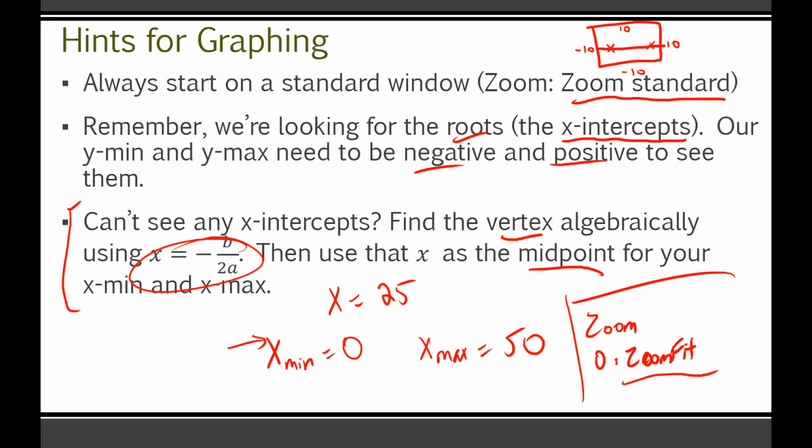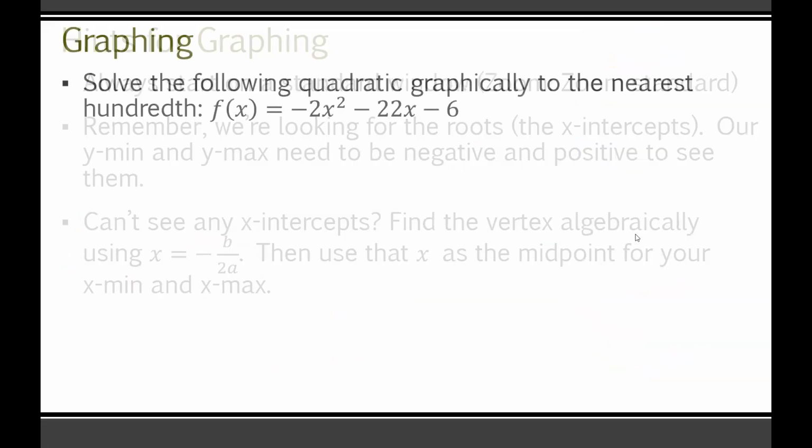So you just find your vertex. It'd be a little bit easier. That way you're taking out the guesswork. But hey, I guess if you want to try zoom fit, whatever, do whatever you need. That's what I'm trying to say here. Anyway, let's see a real example with this.